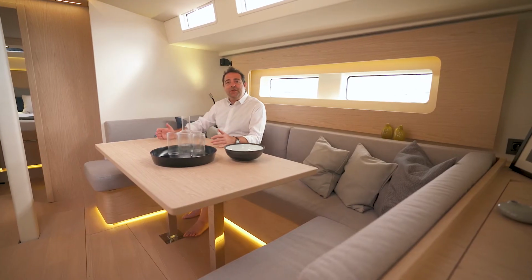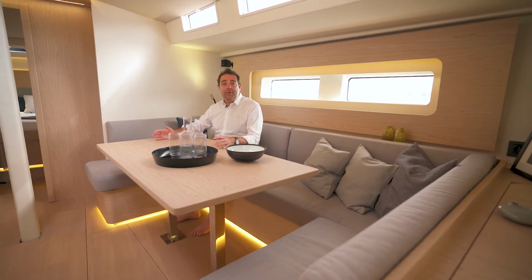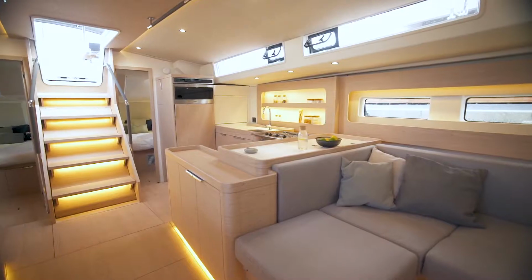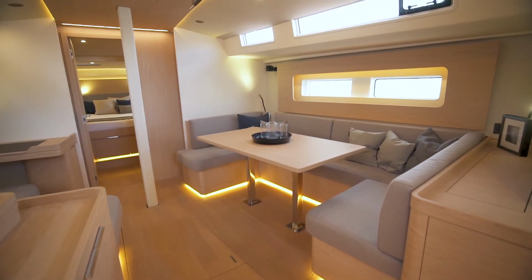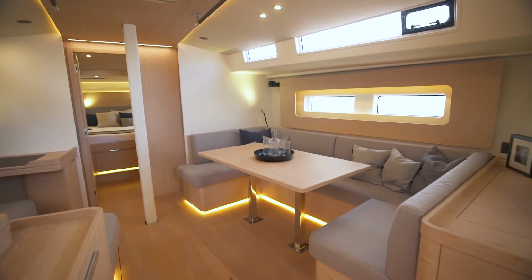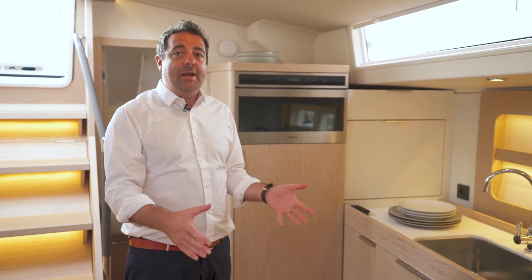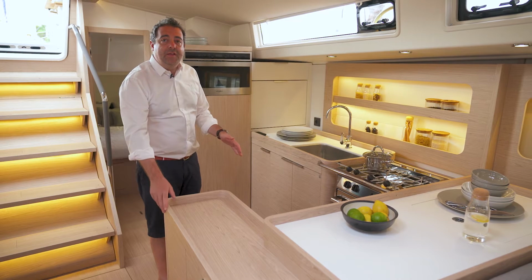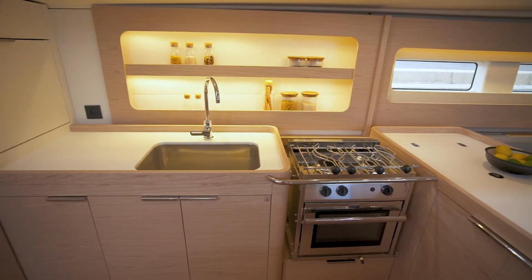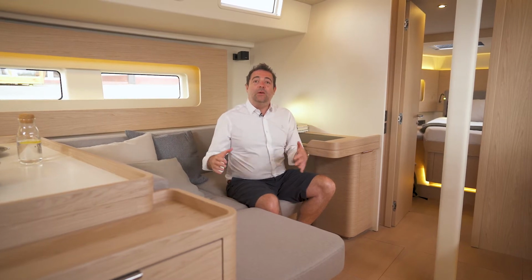Now we are in a spacious U-shaped saloon with a large table that can easily seat up to 6 people. Great attention has been paid to indirect lighting. The large hull portholes bring in lots of natural light and mean you can enjoy the view outside even when you are seated. Just on entering on the port side, you will find a C-shaped marine galley. The return along the boat axis, the high fiddles and the grab rail in front of the cooker make it very functional. The chart table is the ideal owner's corner.